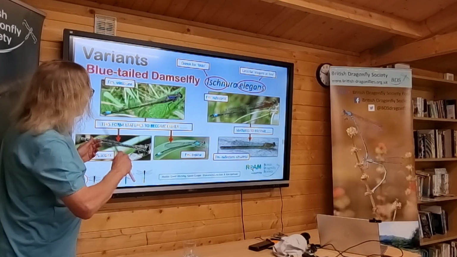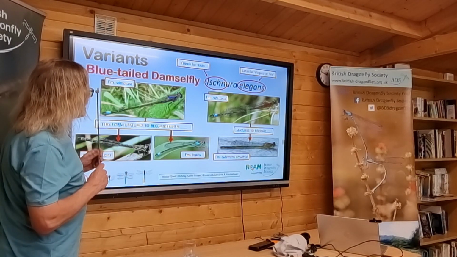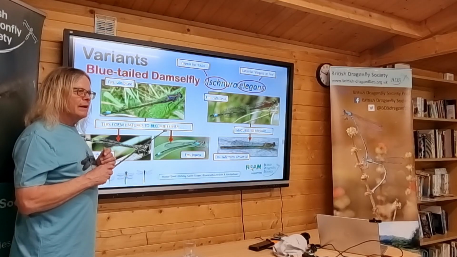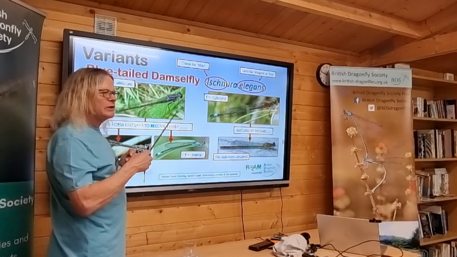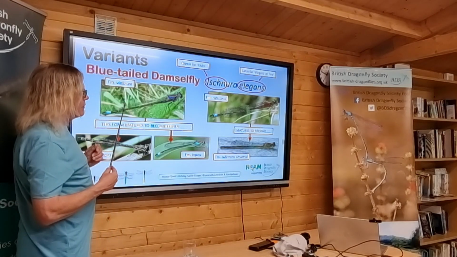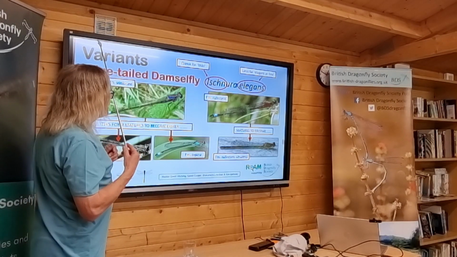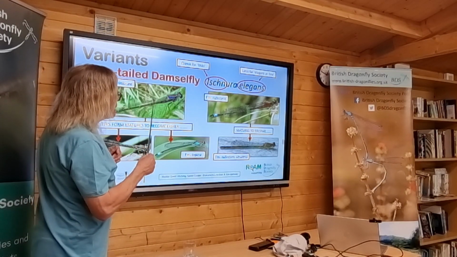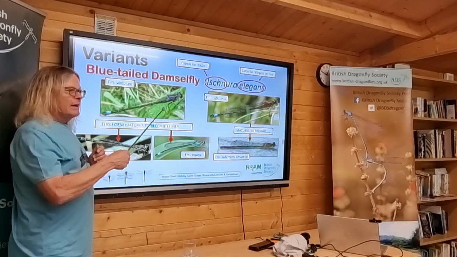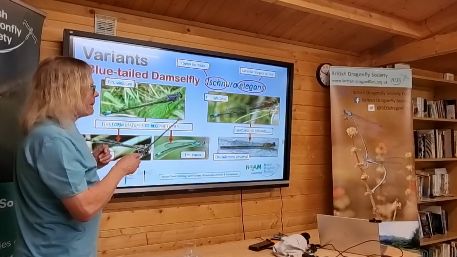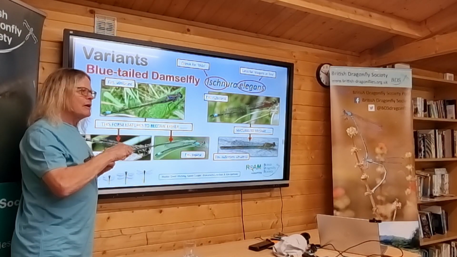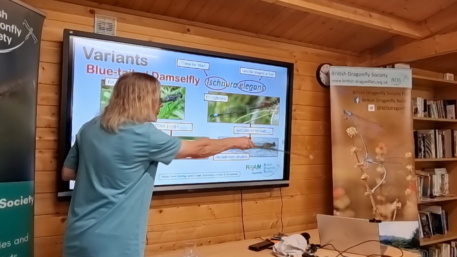But these are quite interesting, really, because they're probably one of the only damselflies that tolerates any kind of pollution at all. They tolerate polluted water up to a certain level. They tolerate saline water up to a certain level. They stay in cock or in tandem for 6 hours. The females only lay on their own. They only oviposit on their own. They're the only one that doesn't do that when they're not together.